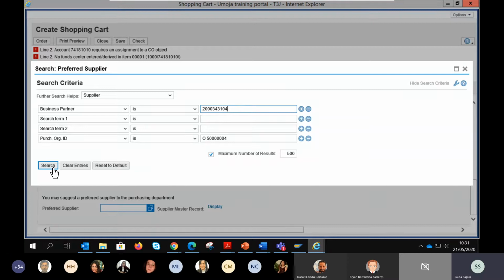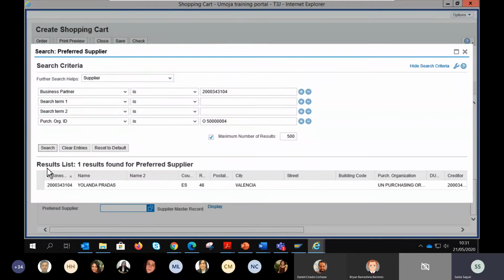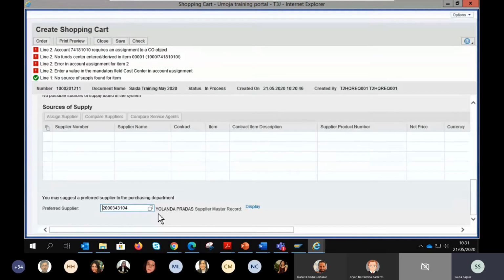Yes, that's the one. Here you go. You see, the system recognizes it automatically just with the number. So the consultant, or the contractor, sorry, is automatically linked, and all the data is put together with your shopping cart.